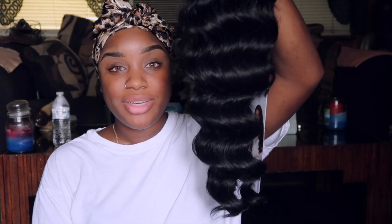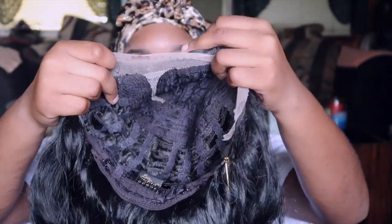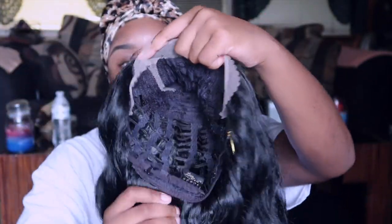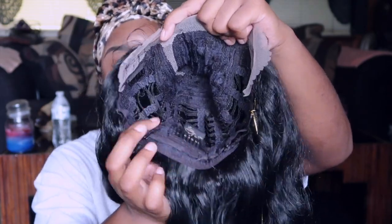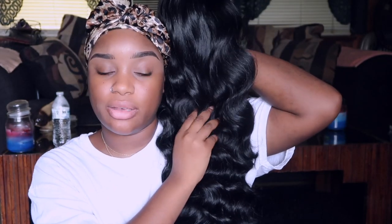This is how she comes. I don't have sunlight today, it's cloudy. She's still got the hairnet on her. This is some pretty body wave hair. This is the construction of it - you can only wear it in the side part, and that's okay. It does have a comb and drawstring. The hair feels so soft without even running my hands through it.